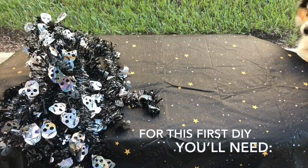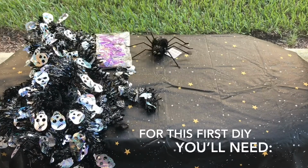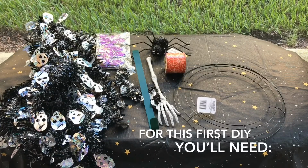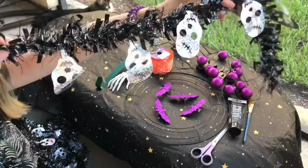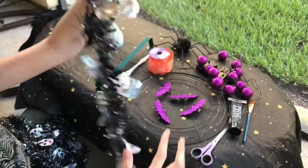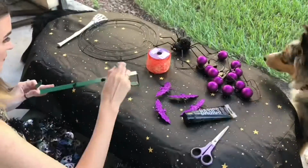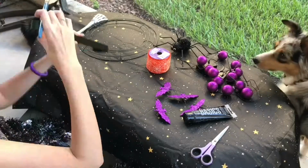Garland, back clips, a spider, wreath hanger, a skeleton tong, ribbon of your choice, metal wreath, battery-powered lights, black paint, and a paintbrush. Right here, I'm just showing you one strand of garland has skulls and one has ghosts.